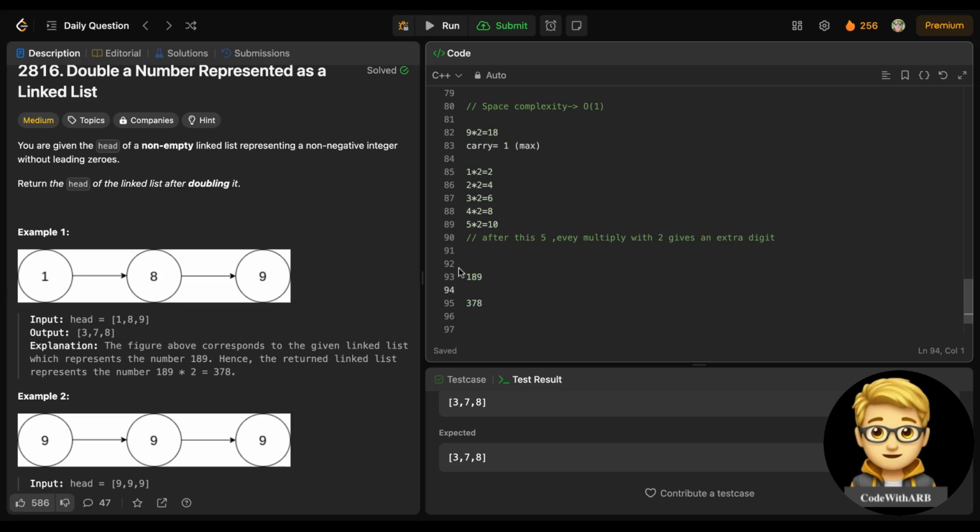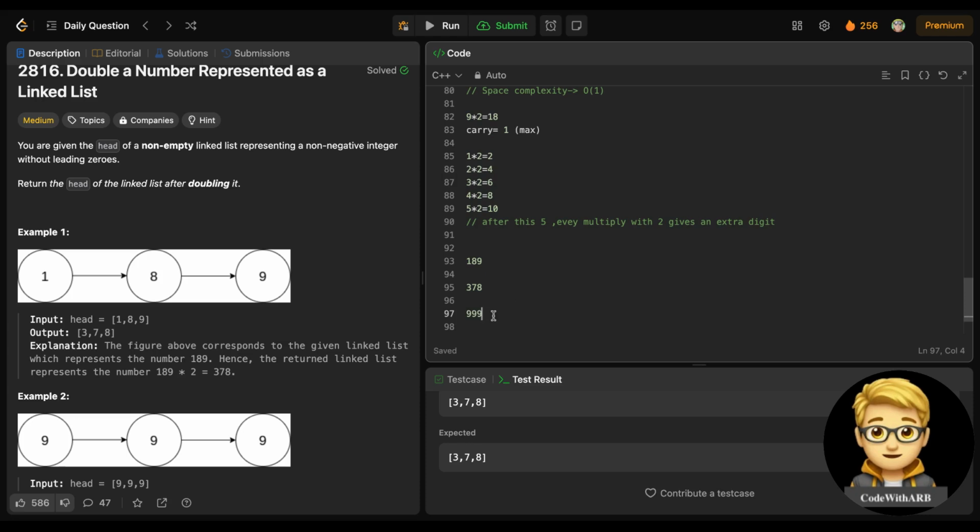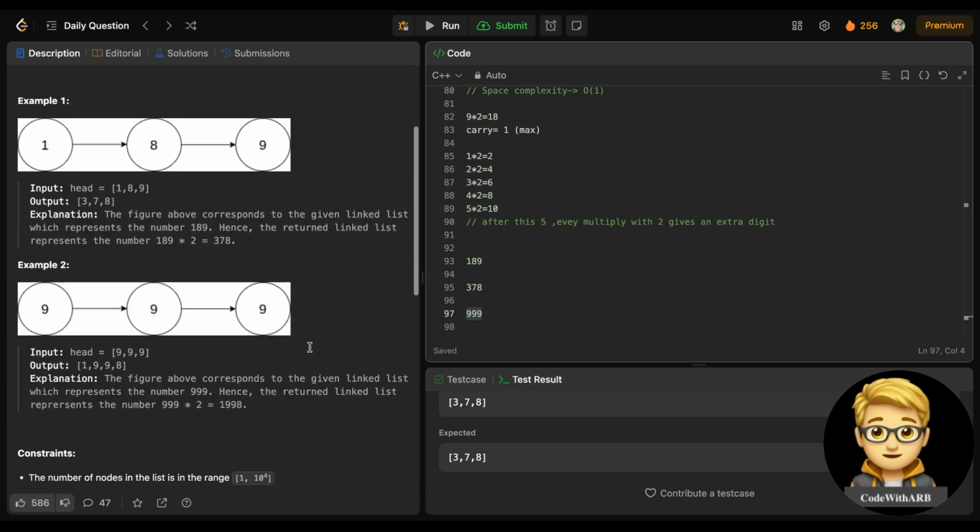Okay, so this is for when there is a value less than 5 in the first position. Suppose this is 999, so at the first position there is a 9, which is greater than or equal to 5. So this will carry forward a 1 to me.